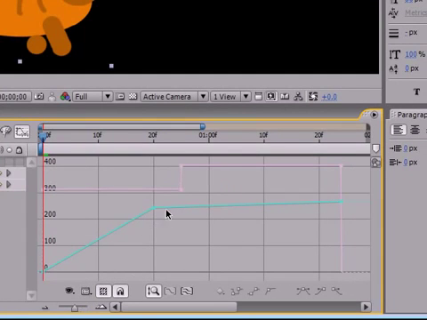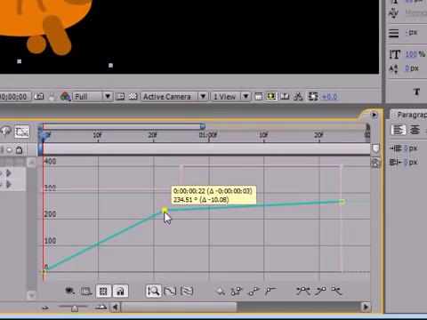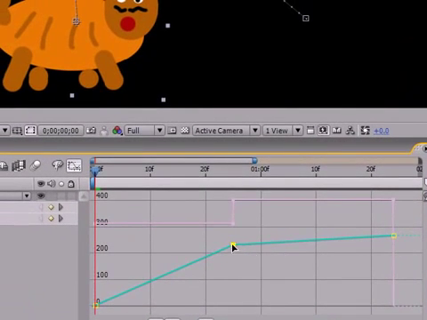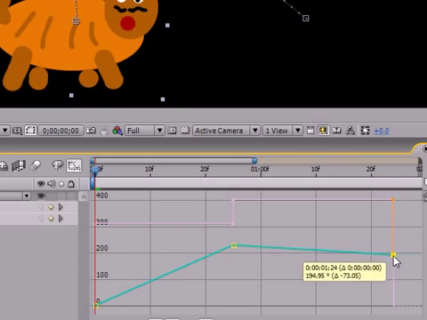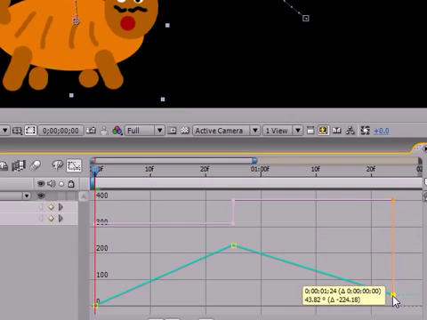Since we wanted to coordinate this animation, we'll make sure we change Charlie's rotation when he gets to the peak of his positioning. So go ahead and move this position over to the middle of this. This is the change in position, and as you can see, this is a lot easier than trying to move your keyframes in your non-graphical editor mode. And another thing I want to do is bring down his rotation as he's approaching the end.